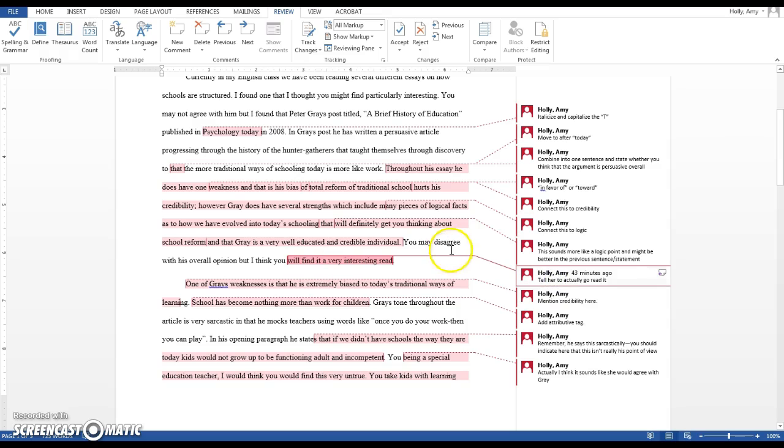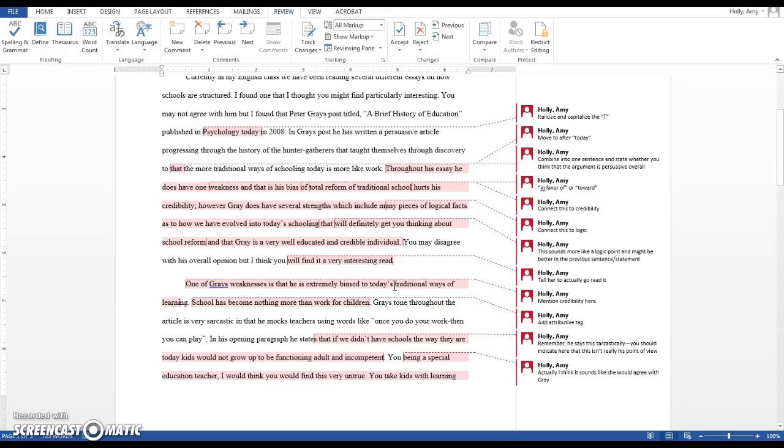Okay, so let's get down into your paragraphs. Oh, sorry, before I go on to that, you have a really good start toward recommending the article here. You say it'll be interesting, but I would tell her to actually go read it, and that's going to address the thesis statement that you're trying to write a little bit better.